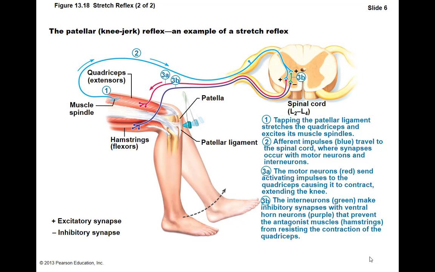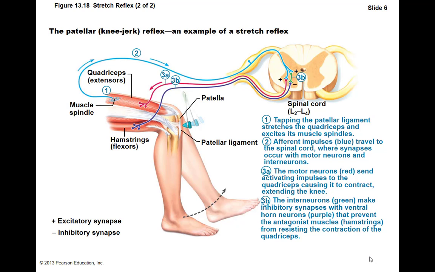When they hit the patellar ligament, it pulls on your quadricep muscles. It lengthens it. Now, if we are lengthening muscle, what does our body want to do? That's the opposite. It wants to shorten it. So by hitting it, this lengthening sends information to our spinal cord, and then it sends information back to the muscles of our quadricep to shorten this muscle. When I shorten it, my foot will kick out.